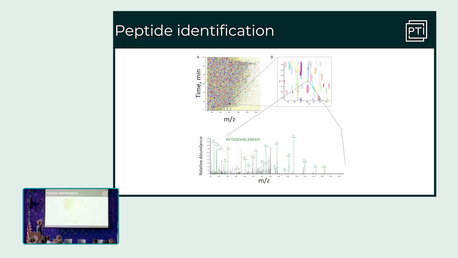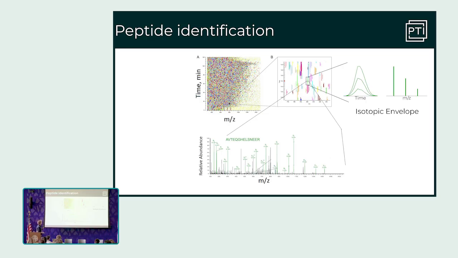So just to give a slight bit of background, this is probably known to a lot of people here, but just to get everyone up to speed. In bottom-up proteomics, we typically couple a mass spectrometer to an LC system, which separates our peptides in time. And then our mass spectrometer will separate them in the mass-to-charge domain. And so we get this ion map of peptides, different molecules that are separated in mass and time. All we want to do is sample these. As was said previously, we sample a section of these ions, and we send them to fragmentation, and we can do identification that way.